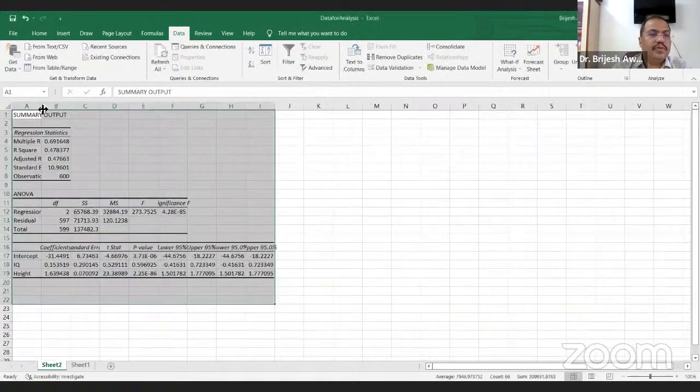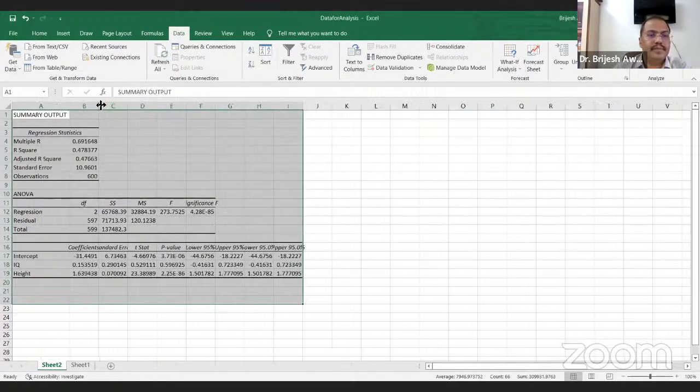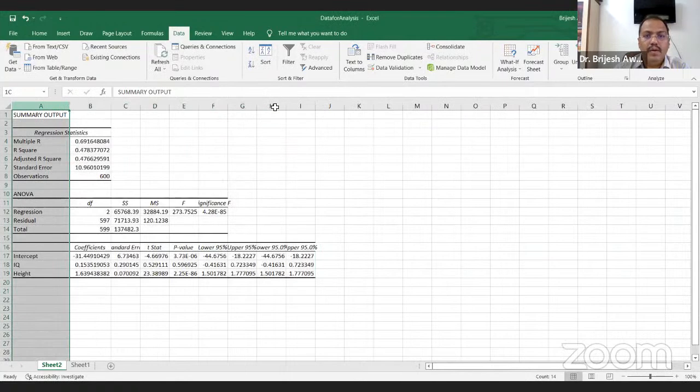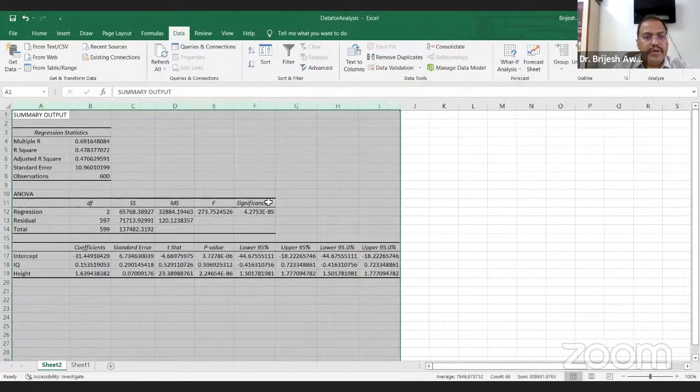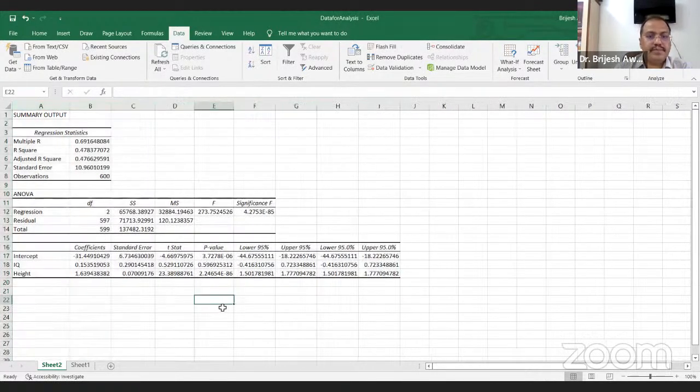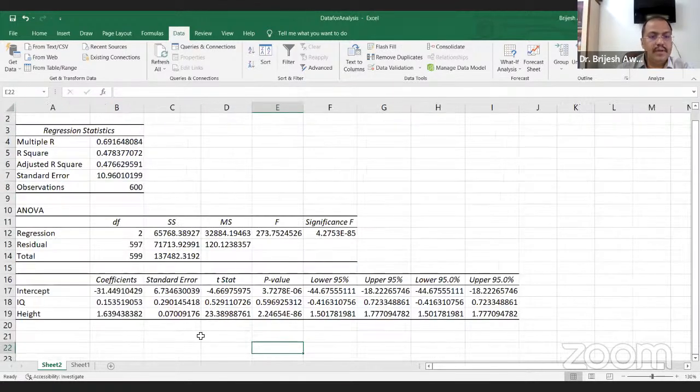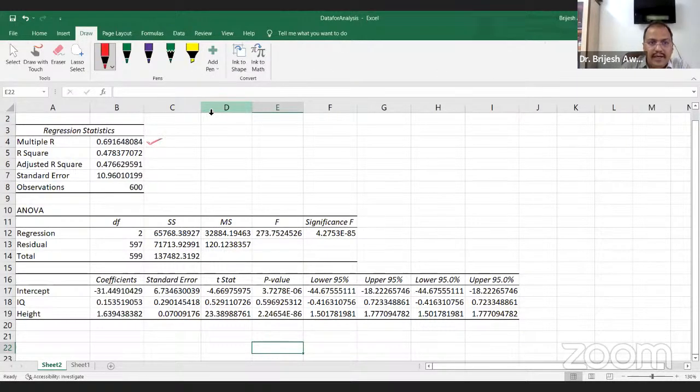I got the output. Now we are going to analyze it. Can you interpret this analysis? If I'm talking about the linearity, linearity is okay, right?